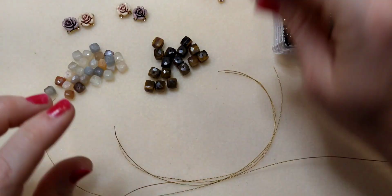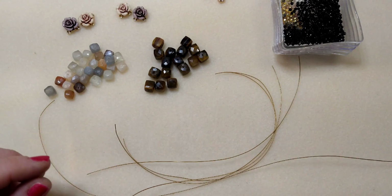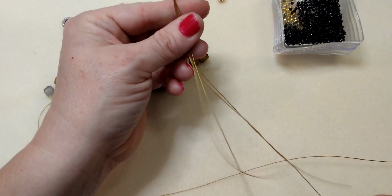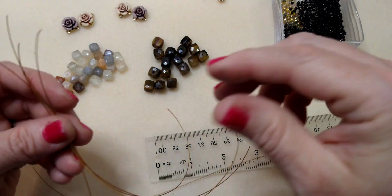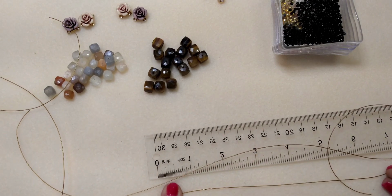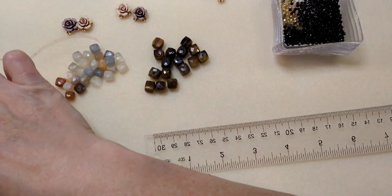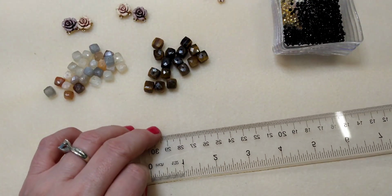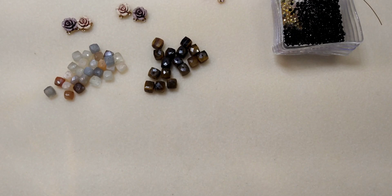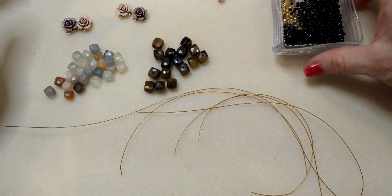And then I have some lengths of stringing wire. This is 19 strand. It is in a satin gold. And I have cut 1, 2, 3, 4 lengths of it at around, let me see how long I cut this. Right around, let's see, about 9 inches. And then I have a longer length that we will cut in half to use for the rest of the necklace up the sides, and this one is about 14 inches. It's just totally approximate. You can make them however long you want them or not. I just wanted to have enough, so I wanted to cut a little extra in case.